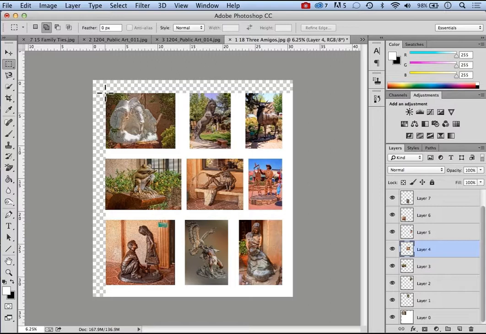We're going to come in here. Say I'm going to start with the whole image. And then subtract from selection. Do this.